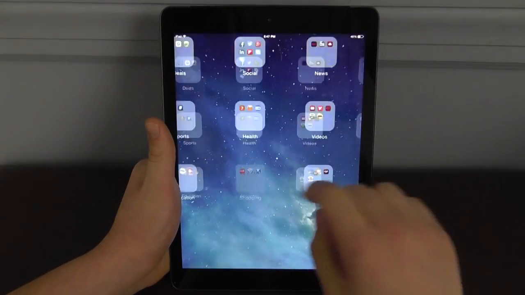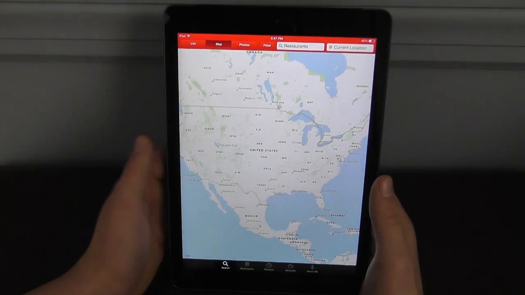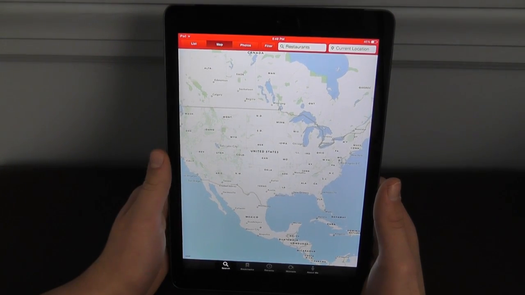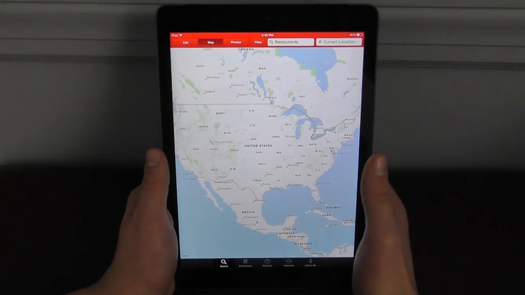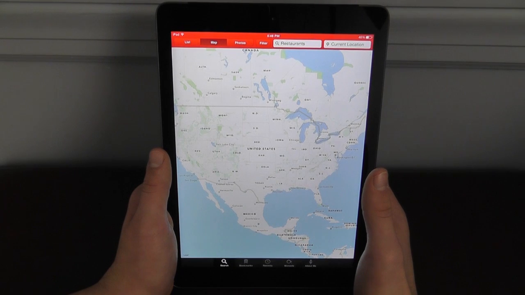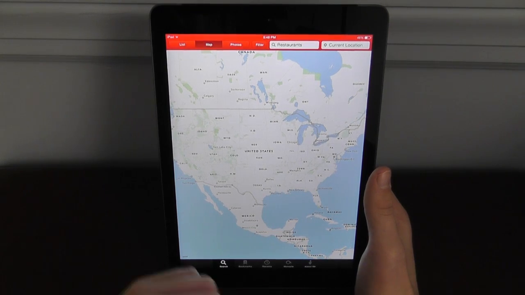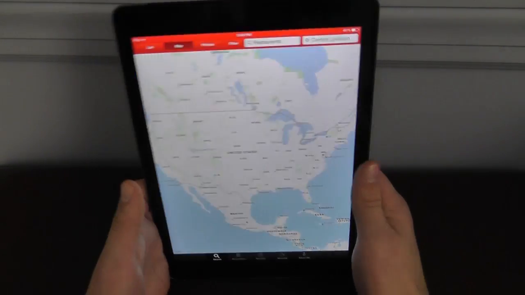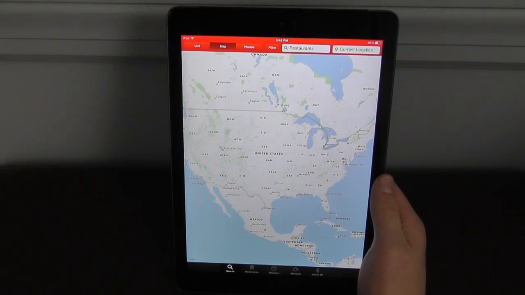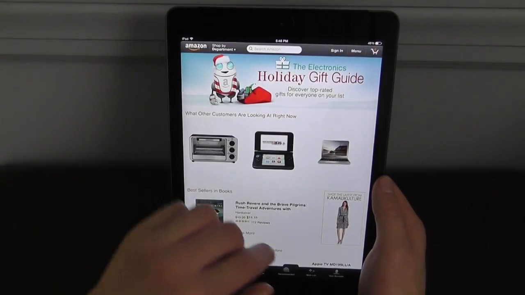Now a quick look at a couple shopping apps for your iPad Air. The first is Yelp, and this lets you find all the best restaurants, all the best stores, and really just find the best rated places near you so you don't have to deal with any poor customer service or any bad places. So you can use Yelp to determine where you want to go, maybe to eat dinner or where you want to go to shop. It's definitely a really great application, and especially if you're using the 4G iPad Air, you can go around and actually look on the go where you might want to go in terms of a restaurant or to shop.